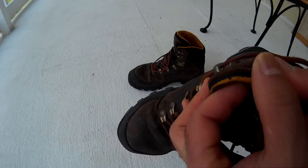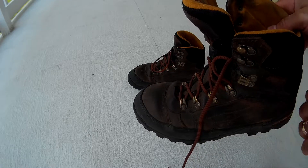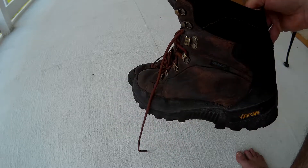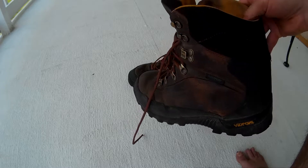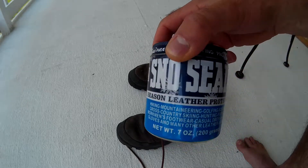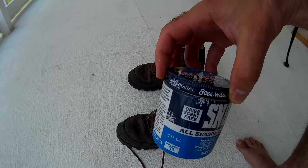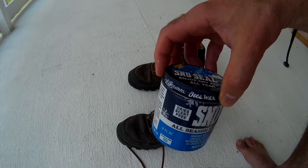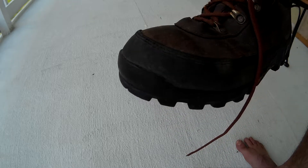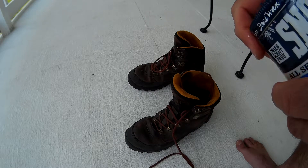The cushion on these has maybe worn a little bit but they're still cushiony and very comfortable. When I initially bought them I did put a coating of snow seal on there — even though these were already waterproof — just once so far. And recently I was near a little stream and the water came up to right about here, and there was absolutely no wetness on the inside at all. So even after a year and a half they're still waterproof.